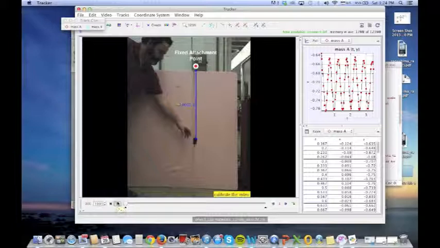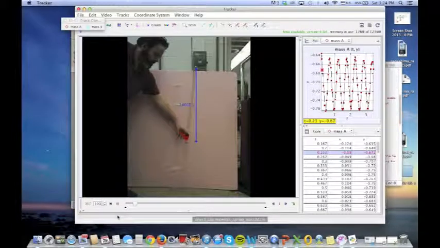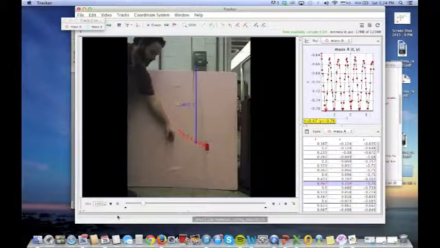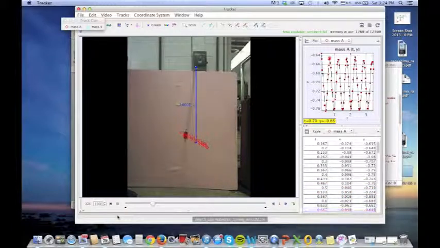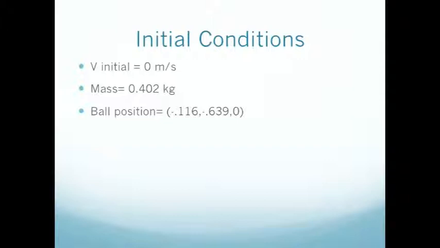We extracted data from a tracker video in order to construct our computational model. The video is shown here where the only forces acting on the weight are gravity and a spring force. We track the separate data points in the coordinate system and analyze the motion of both the x and y components. The initial conditions of the tracker video are as follows.